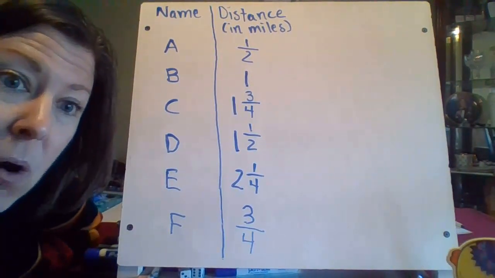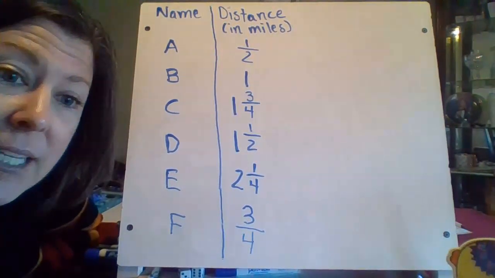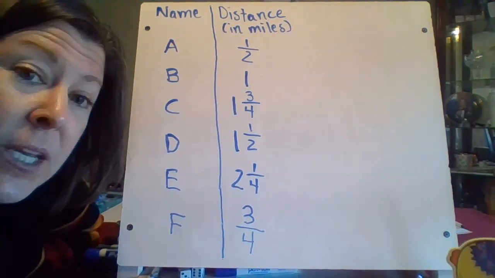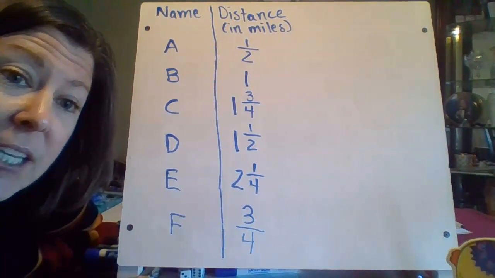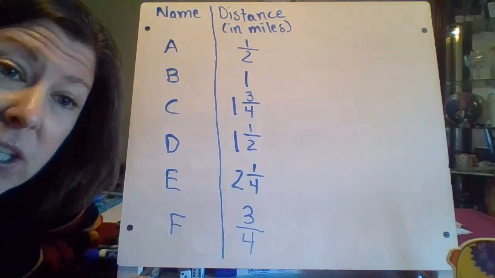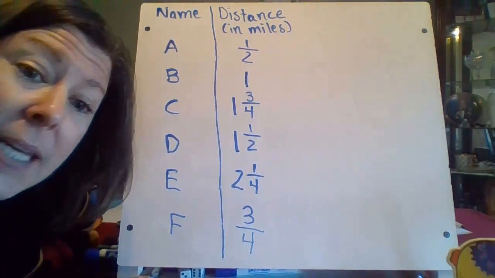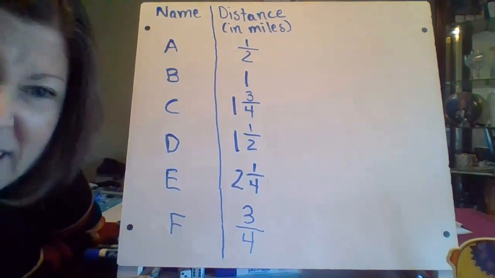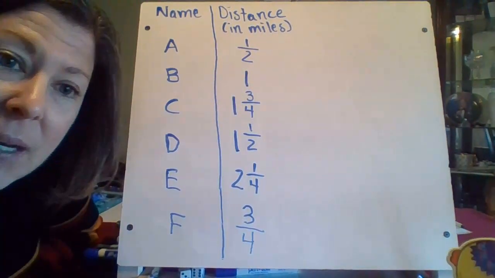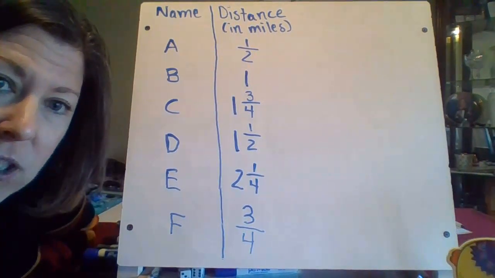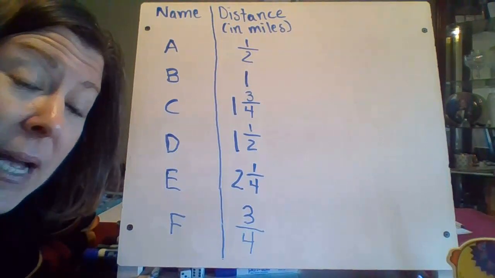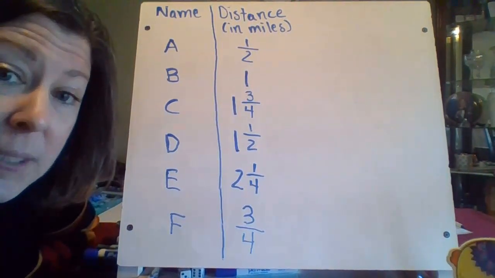I'm going to want you to pause this video periodically throughout so that you can make sure you get all of the information. So the first thing that you'll see is my data, and you'll see names. It's actually an alphabet family, so the names are just A, B, C, D, E, F. Just made it a little easier on me. And then the next column is the distance in miles. And I'm imagining that this is maybe the distance they ran in miles, maybe it's the distance they walked in miles.